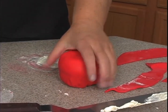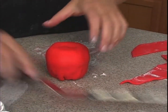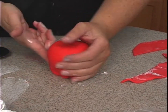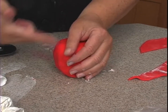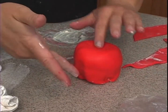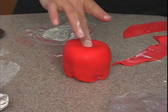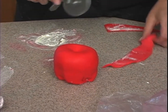Okay, so just as long as you can't see that, like this crease, you can still see. Now the apple usually will go in at certain areas. So if I just kind of push that one in, and then here, my finger. Like I said, just as long as you can't see those creases. You can see some over here though. Get rid of this first.